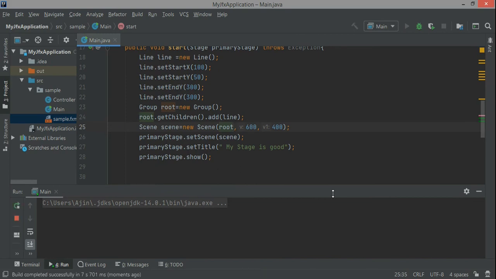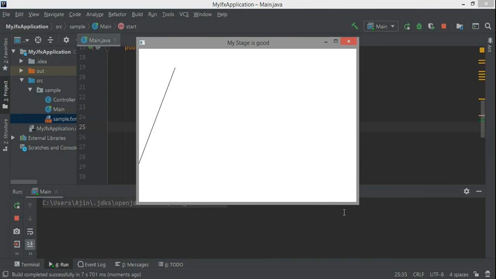Now this is fine, everything is okay. I just changed the name from group to root. Now if I want to include a few more lines, then I need to make a few more lines, and instead of add I will call the addAll function. So something like that I have to do. Now I'm going to make some changes in the code, and here it goes.